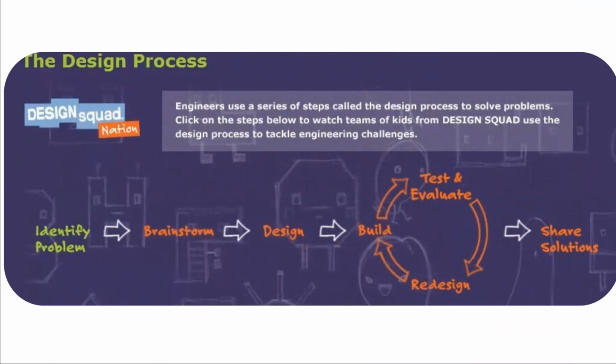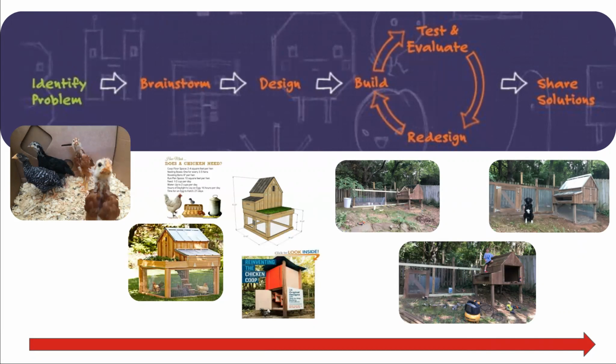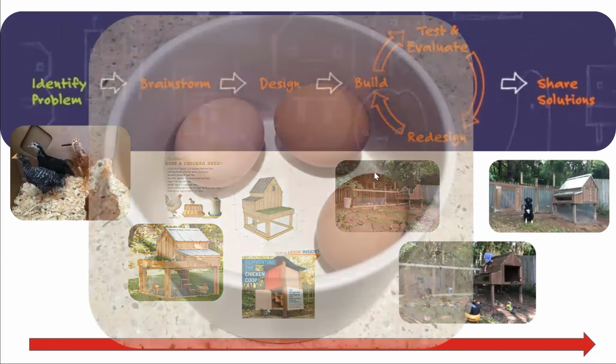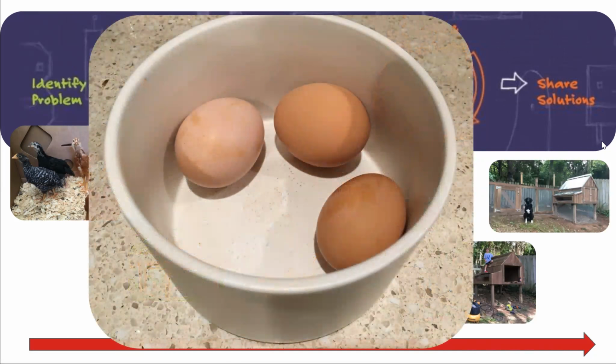But again, engineers, people who work to solve these problems, work on maybe a much larger scale, or even on a smaller scale when designing a product or improving a product. They follow a similar plan. Now remember, just like the science method, you don't always have to do every step. The scientific method is not used by every scientist. It's just one way to frame the thinking. I don't think it's important that students memorize every step. They just need to know the process. So we're going to emphasize that it's about the process and not the end product. In the end, we get some eggs, right? So it's a good deal.